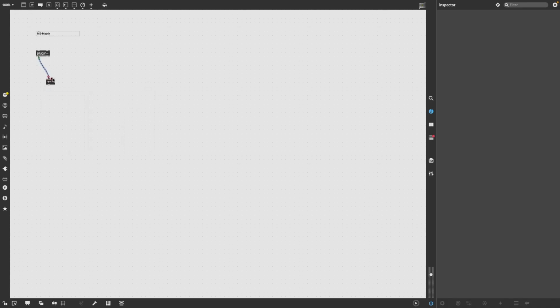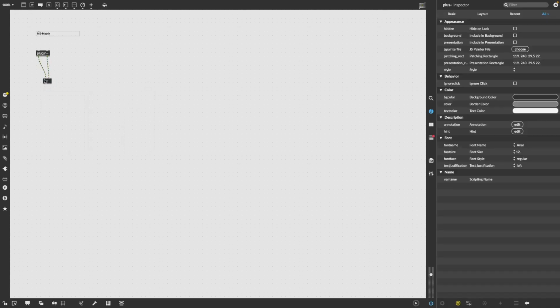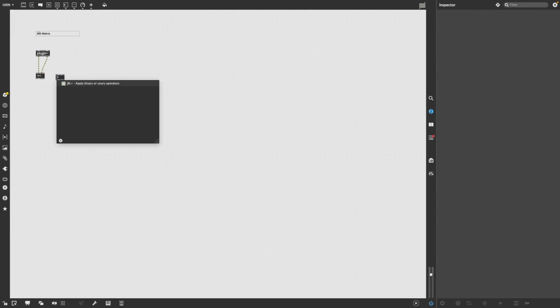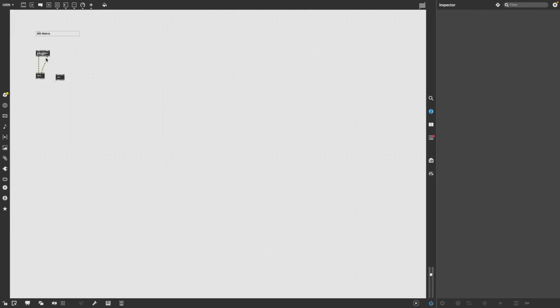So we create a plus operator and connect the left and right signal to it. And the side signal is basically the difference of the left and right signal. So we create a minus operator and connect the left and right channel to it.